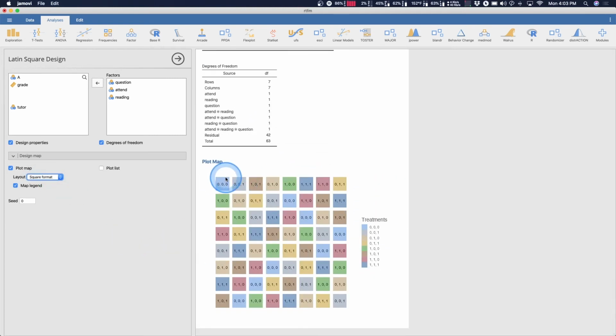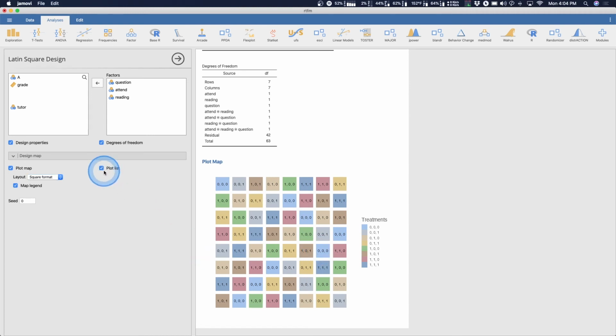Now, Latin squares, each row and each column represents a different set of treatments. There's no appearance of a single treatment more than once in the same row or column. So we have 0, 1, 1 here. It's 0, 1, 1 there. So that's not in this column. In this row, it's not in that column. So you can see it bounces around. So the treatment conditions themselves, the combinations of the treatment conditions, do not replicate in more than one row or column. So that's how you would do a Latin square.